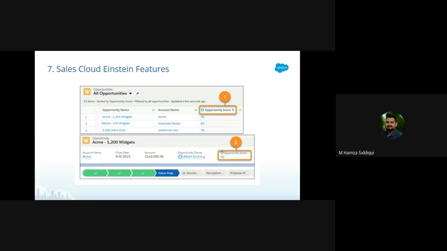You can also enable it for orders without price books, and you can generate big deal alerts. There's one more thing I remember: customizable forecasting is retired, by the way. So that's an alternative for that.